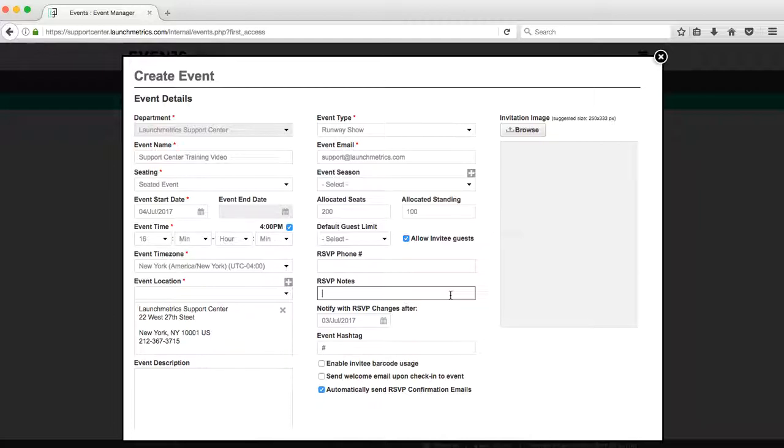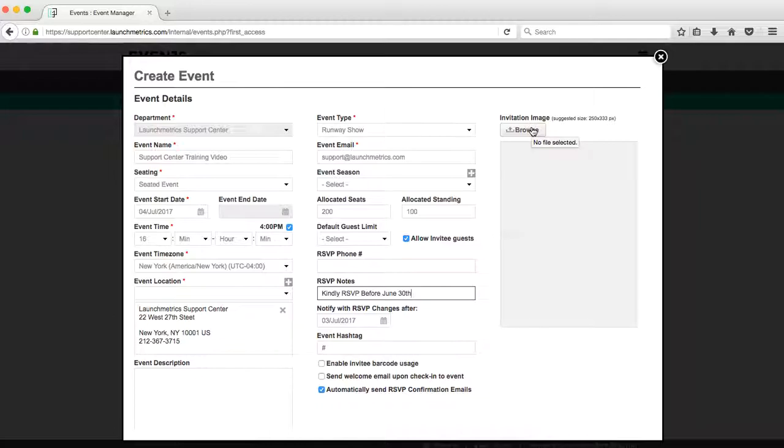For a seated event or a larger event, any event, we've seen in the past notes such as, kindly RSVP before a certain date. So I'll go along with that one. I'm going to write, kindly RSVP before June 30th. And eventually we're going to see exactly where we find that information. The event hashtag, as of this recording, does not push anywhere, so you don't need to actually put anything in there.